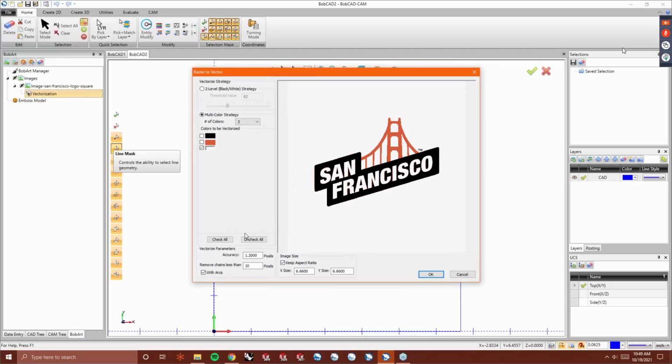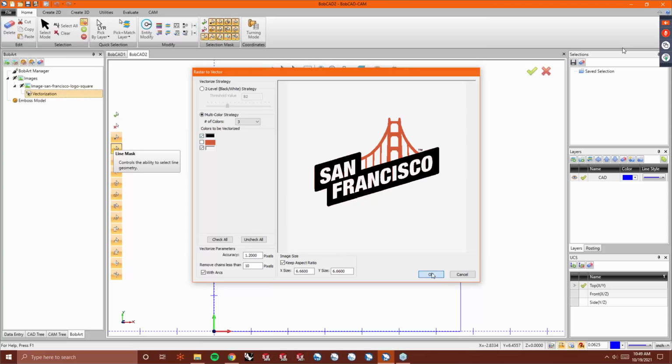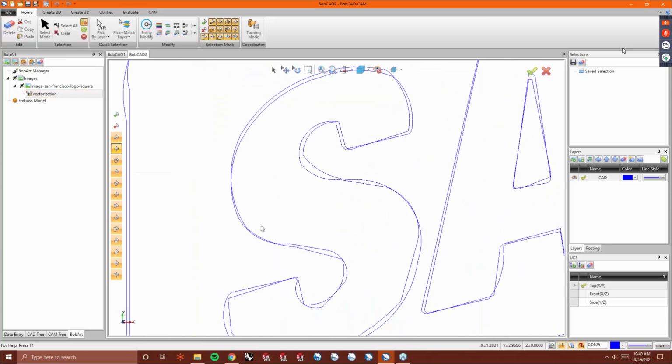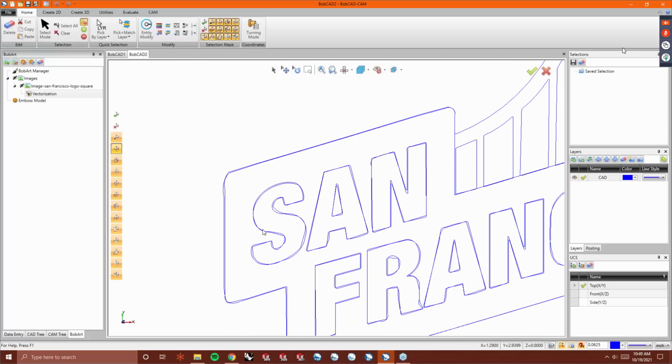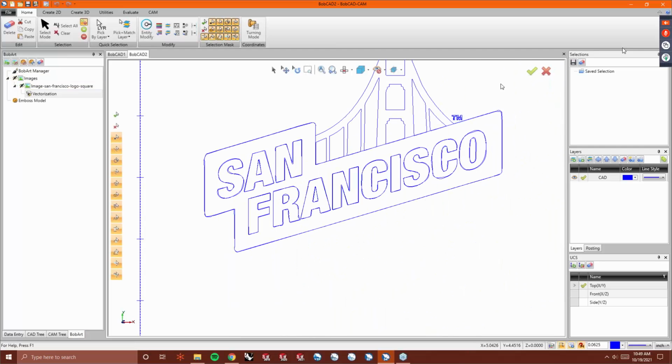All right. Now, if I do 2 colors, you're going to get all of those details right on top of each other. So typically when you do multicolored, you're going to want to do one color at a time. And like I said, we're going to take a look at that in a little more detail this afternoon on how to manage the geometry, because that's where it gets complicated.